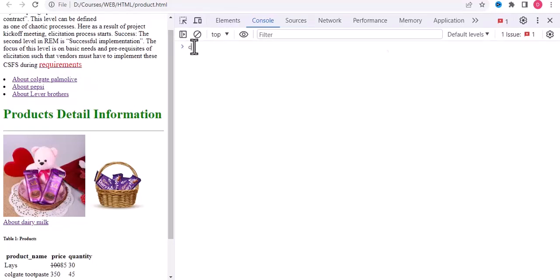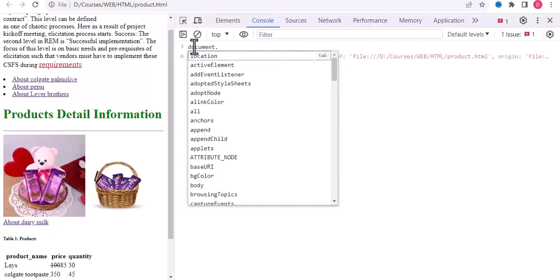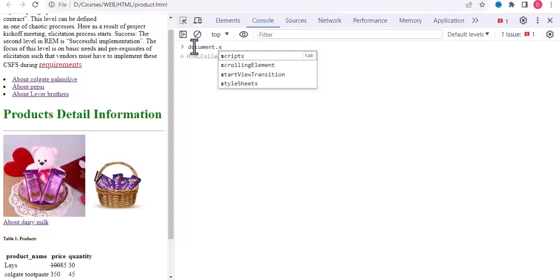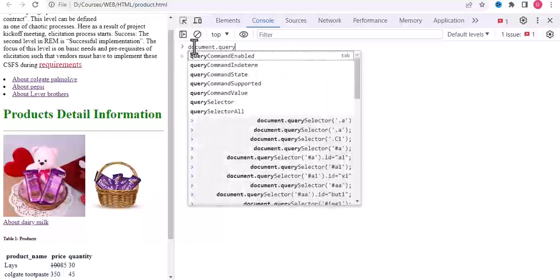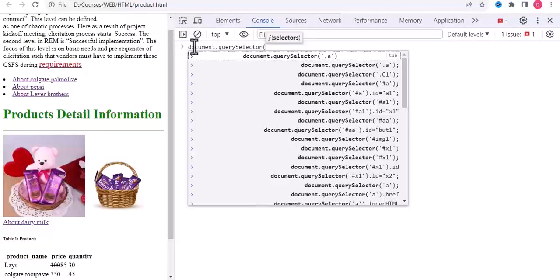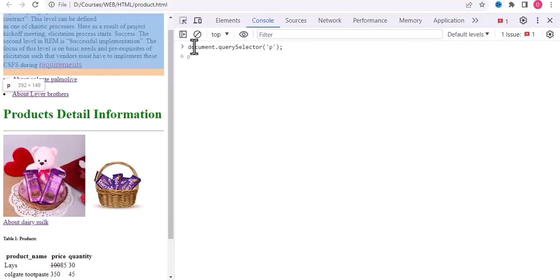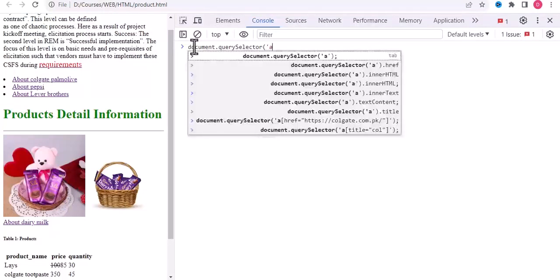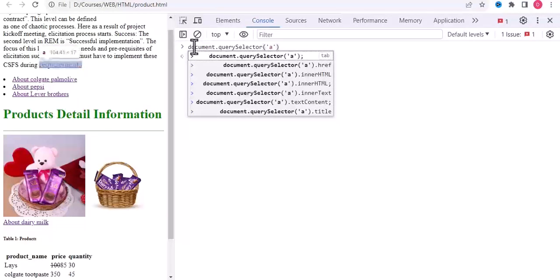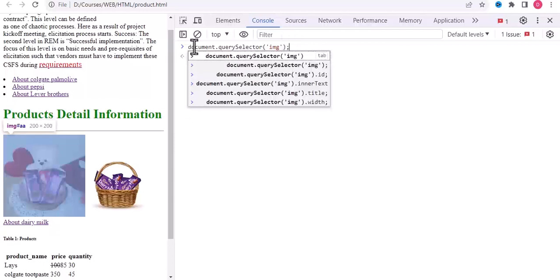Suppose I write document dot querySelector, for example P, A, and IMG.